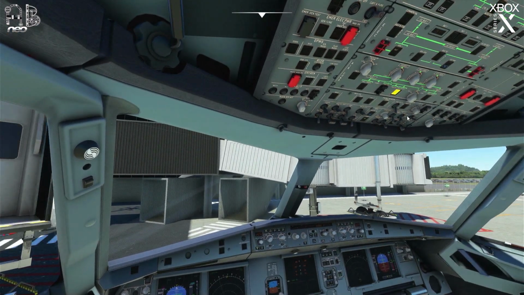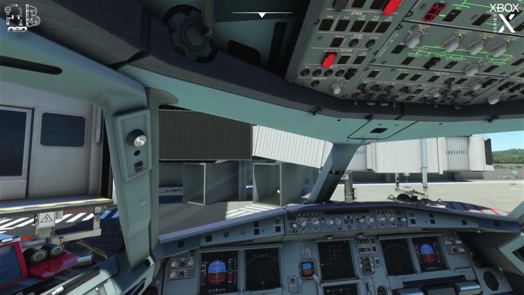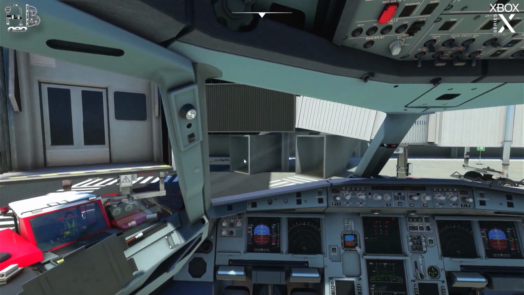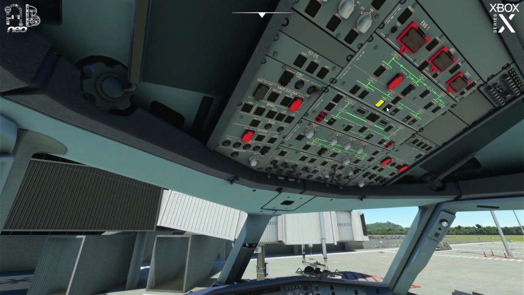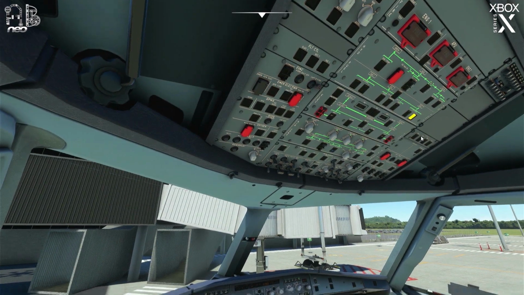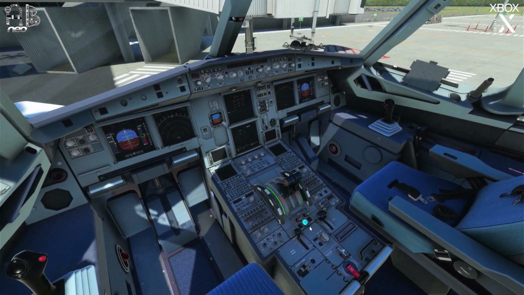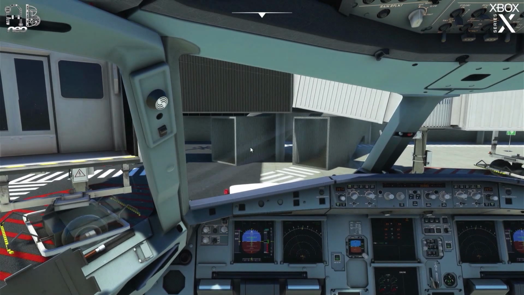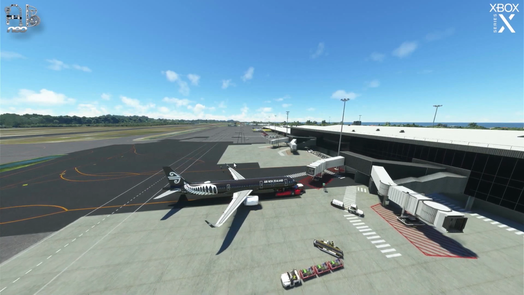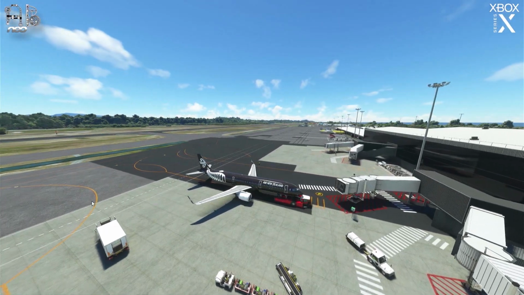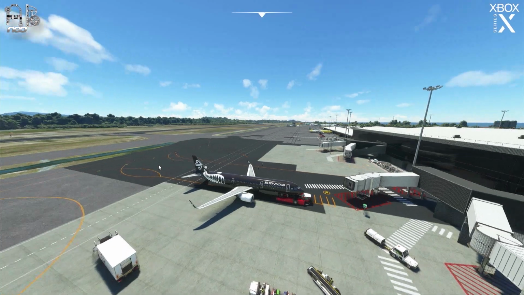Okay, we'll get the APU bleed on. We can turn off the external power, and we'll get our ghost tug driver in position. Fuel pumps can come on, and we will also put ignition to start, and I better get a parking brake off as well. Cool, so we are all good to push back. Pushback will be to tail to the right today. It's a bit of a long pushback. We're going to push back to this taxi line here.